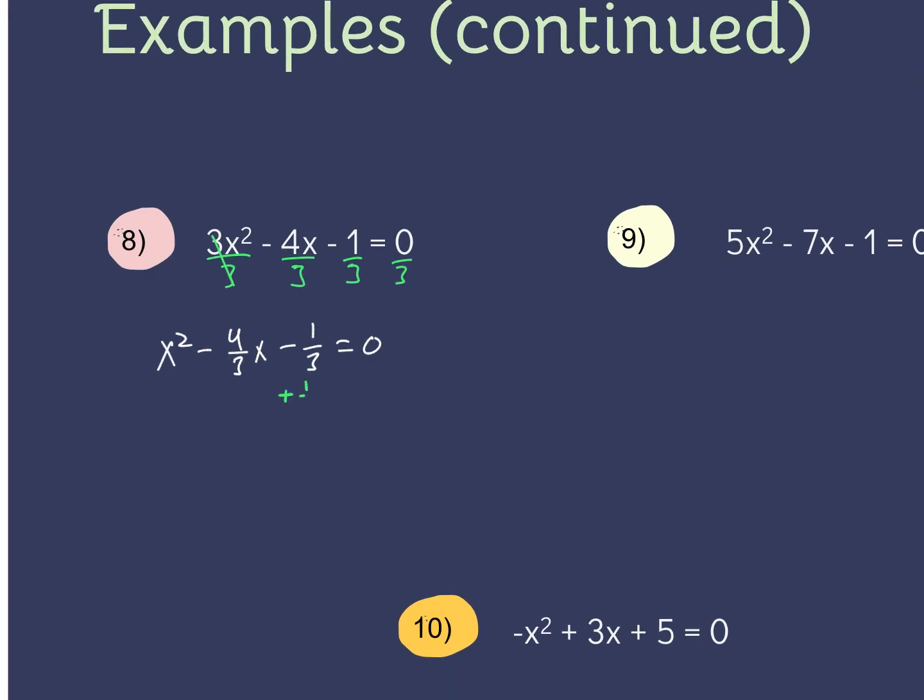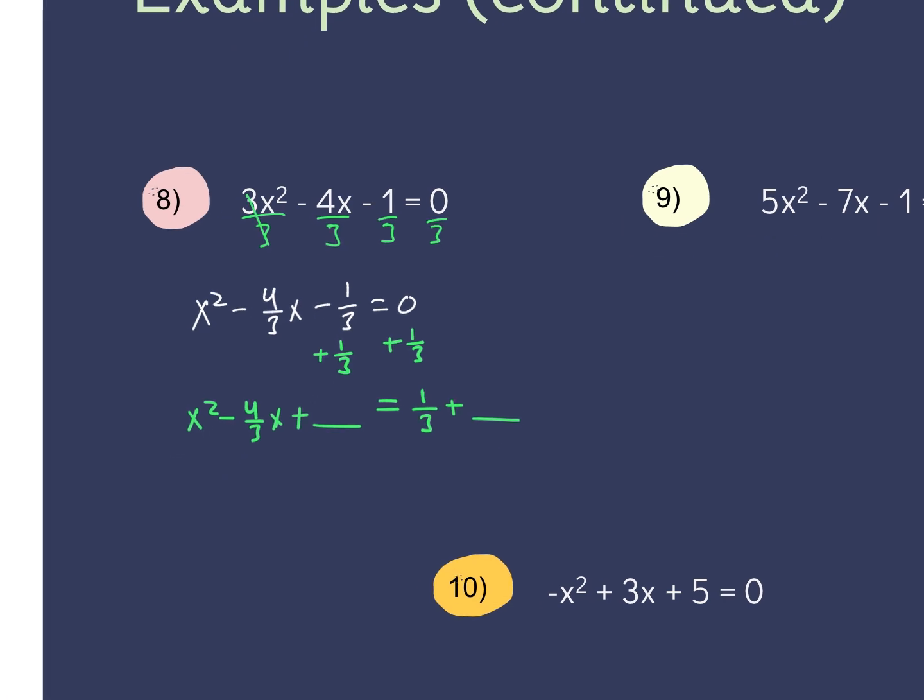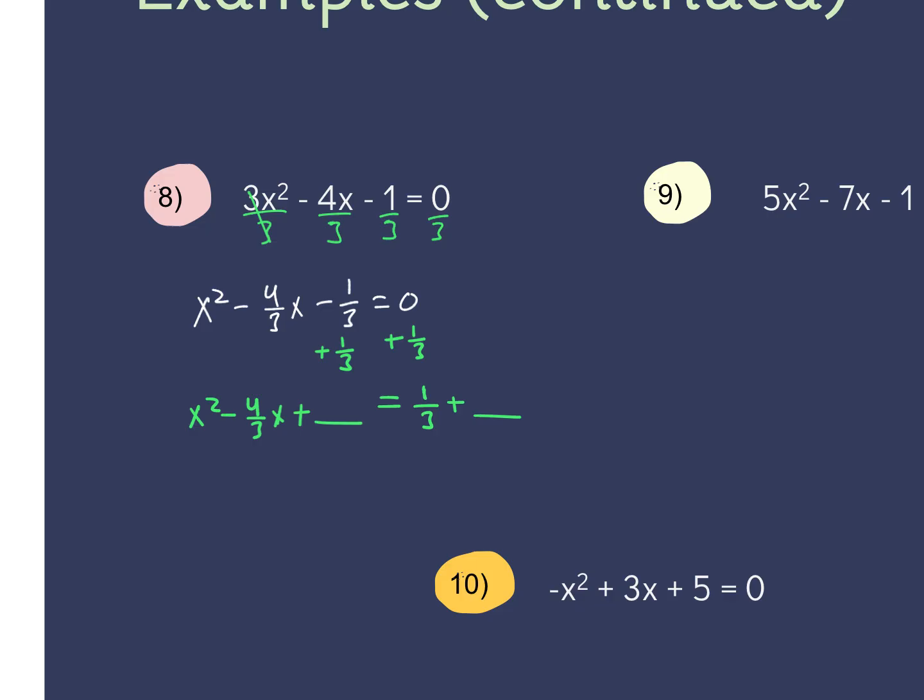And then from here the process repeats. I'm just going to add the 1/3 to both sides. So always add c to the other side. And then I get x squared minus 4/3 x plus, I'm going to add my little blank, and then equals 1/3 plus the blank. And then I do b over 2 squared, so it's going to be -4/3 over 2. Now, like I mentioned in class, you can either divide by 2 and then keep change flip, or you can multiply by a half. Cancel out the 4 and the 2, it's going to be a 2 over 1. So I get a -2/3 as my b over 2. Square it, and that's what we'll put in that little blank. So I have a 4 over 9.